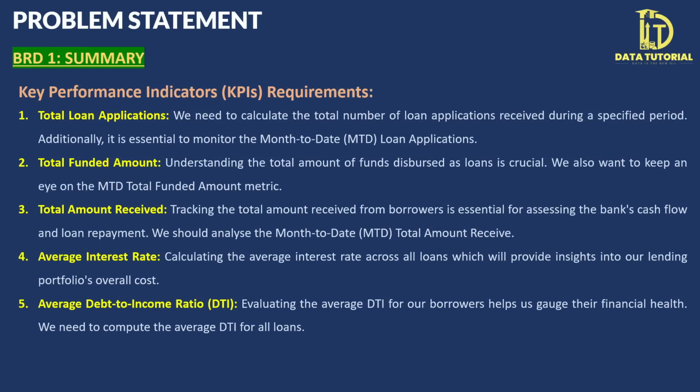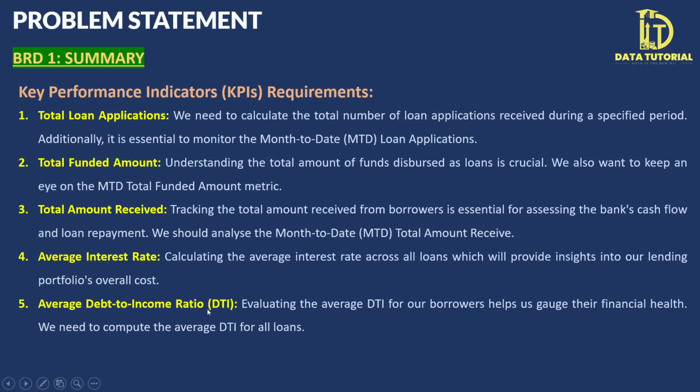The important point here is that interest rate has been added to this, so more amount is taken from the consumer, which is where the banks actually make their profits. Then we have to find out the average interest rate, which is the overall rate of interest at which the loans have been given. This is important because each person will be given a different interest rate based on his DTI.